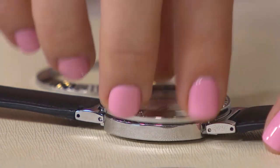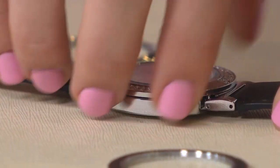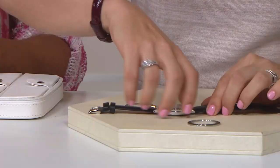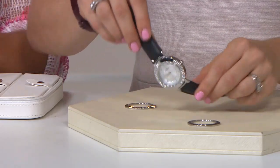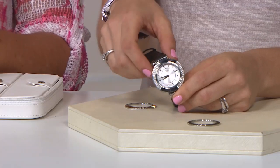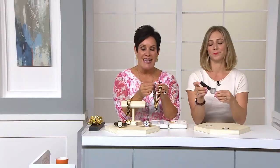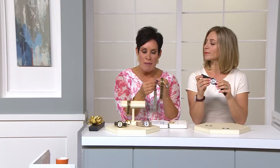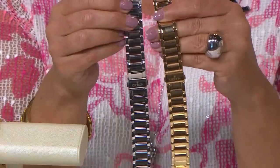And now I'm just going to thread it right on the watch — so you just place it on and start turning. Screws right down nice and easy. And then notice now — a completely new look. That's how easy it is for you to be able to change the bezel. You also are going to get the interchangeable stainless steel bracelet that just works with the little pin detailing, and is simple and easy for you to change out as well.